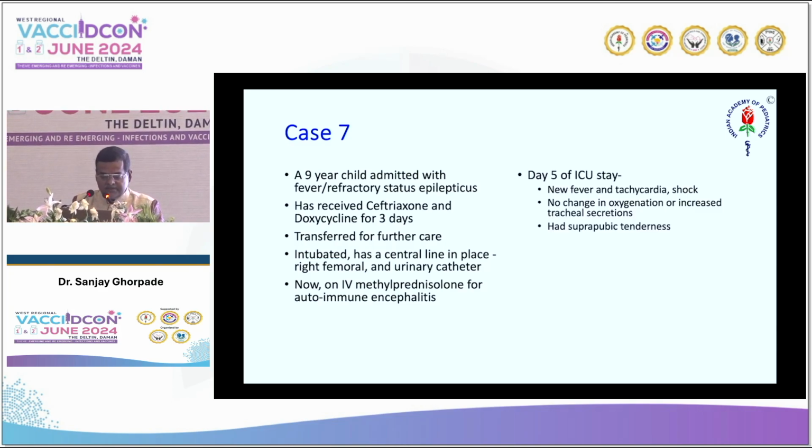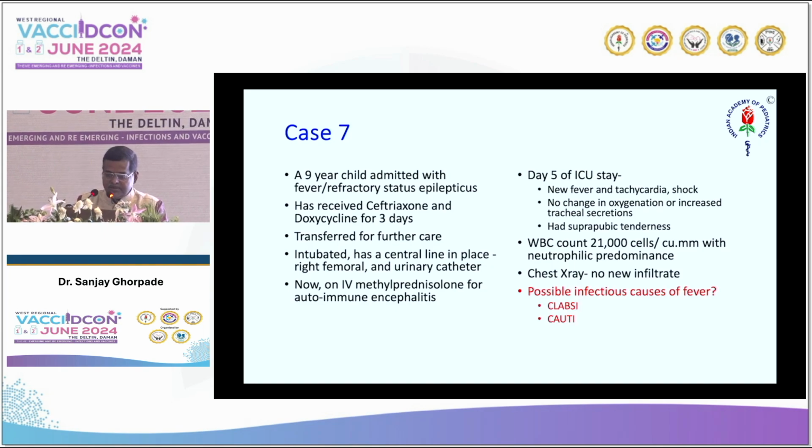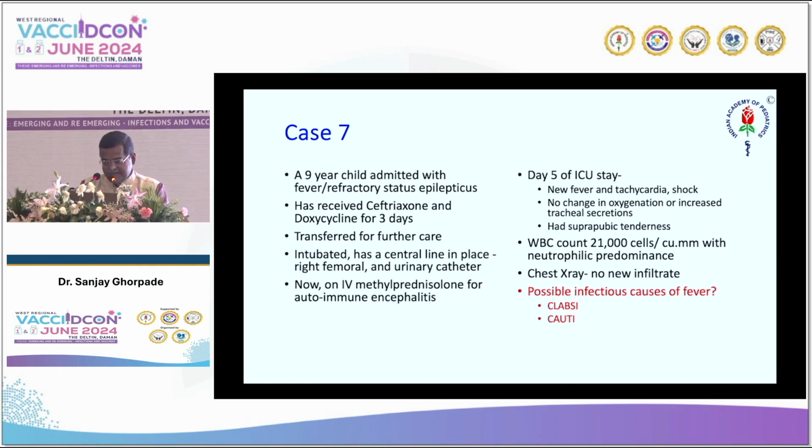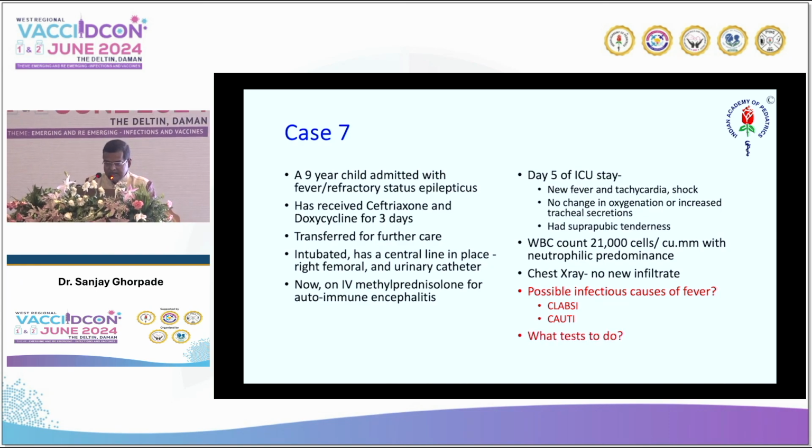The neurosurgeon and neurologist advised steroids, methylprednisolone was given, and the child was ultimately stabilized initially. Now there is a new onset of fever in PICU. And of course, whenever in PICU, we always think in these two terms, CLABSI and CAUTI. Can you highlight a little bit about CLABSI and CAUTI, what is meant by them, and how to do the tests in that case?